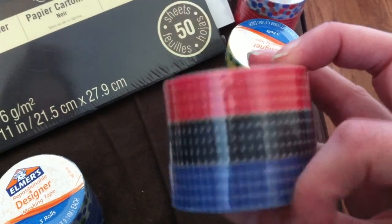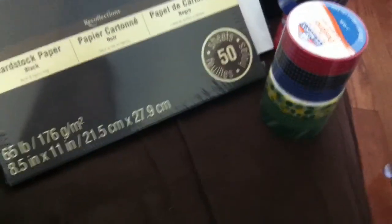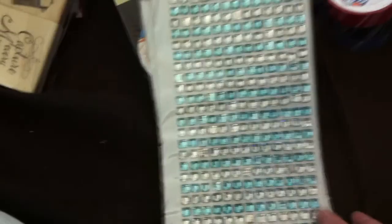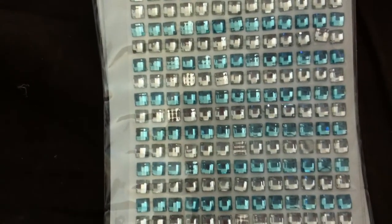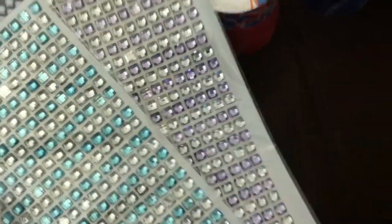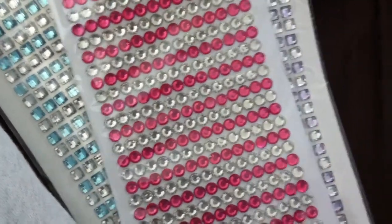I'll show the Walmart washi tape shortly in part two. I really like the black one but I probably won't use these two at all, so I'll give those away if anyone's interested. I really like the polka dots. Also at the dollar store I got these little rhinestone ones - these are square and light purple, and I got a light blue one too. I might put the blue ones in a package for someone since purple is my favorite color. I also got circular ones in really bright pink - I love the colors.